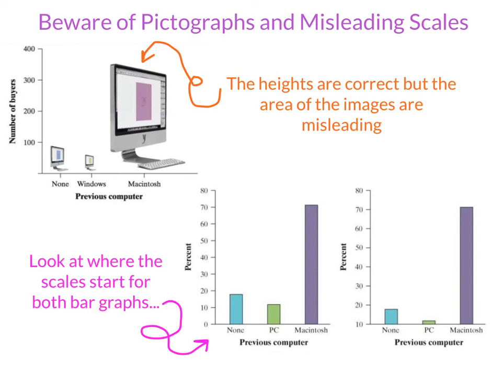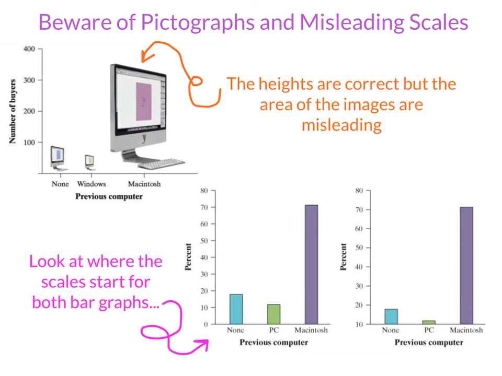And the last thing I want to talk about is a misleading scale. So our tried and true bar graphs down here, they're almost the same. They represent the same data, except one scale starts at 0, which, as you now know, you should always start at 0. And then this one just starts at 10, just 10. Like, what could that really do? I mean, look at the differences between these bars here, where PCs are a little above 10%, and no computers is almost 20%, but it makes it look almost non-existent as far as a PC or no computer goes.